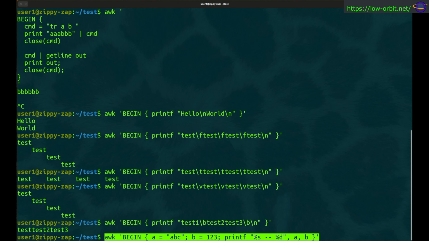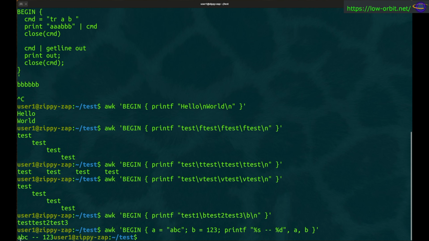Now this string can contain any arbitrary text you want, except when you have a modulus followed by a certain character like an S or a D. These are spots where it's going to substitute in the variables you passed. So these two variables we passed are going to get substituted into this string at this point and this point. And that's basically how printf works. Similar in other languages too. So let's try this out.